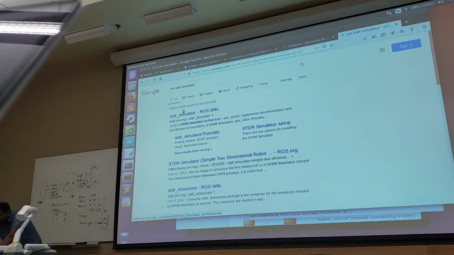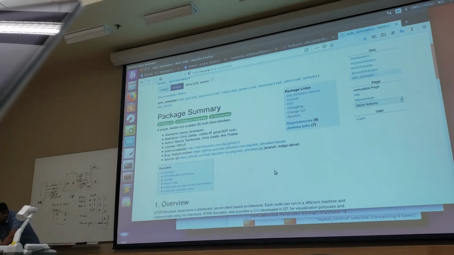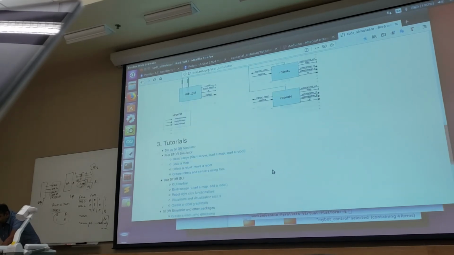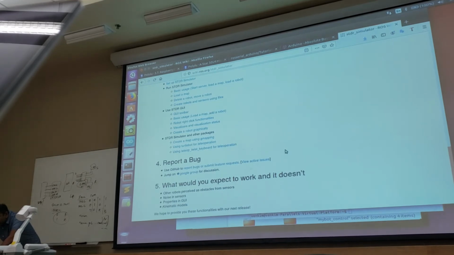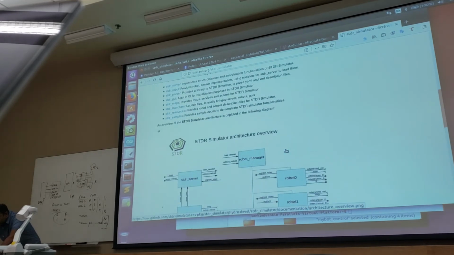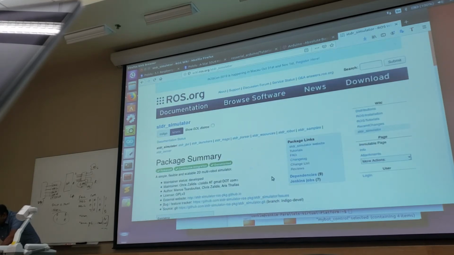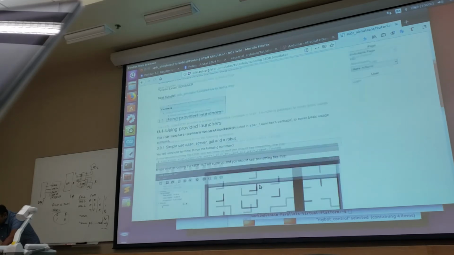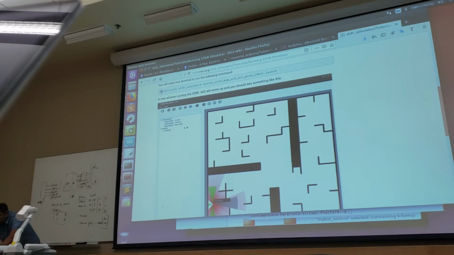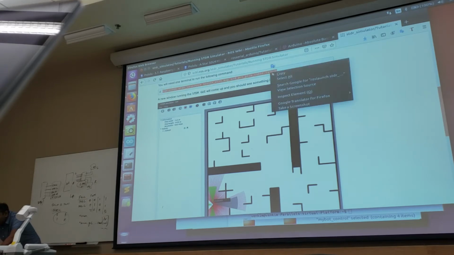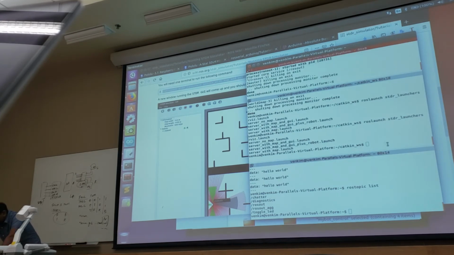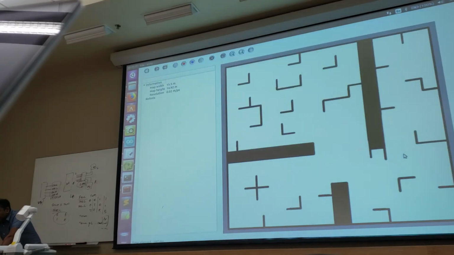That's a built-in simulator. Okay, there you go.